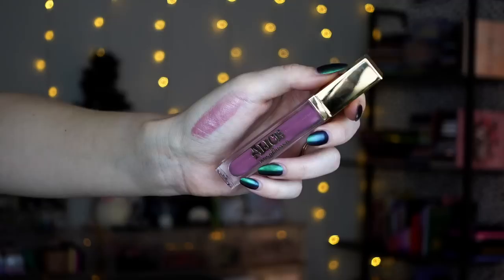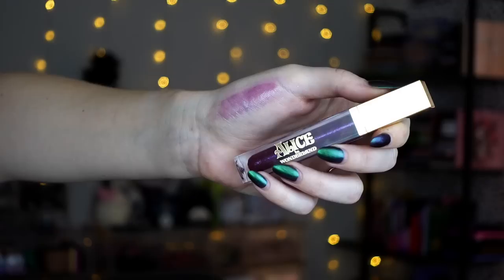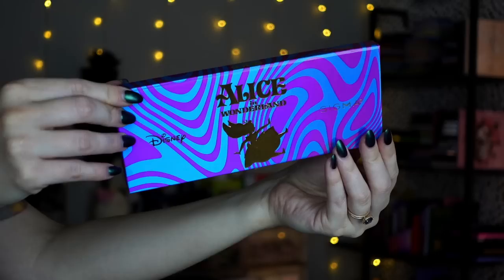We have two lip products that come together as a duo: one liquid lipstick — actually a lip cream with a more creamy texture that doesn't dry down super matte — and one lip gloss. The lip cream is in the shade Kiss the Tulips, and the lip gloss is Singing Violets. I really like both of these, though I wish Singing Violets' color showed through more on the lips. It's very, very sheer — most glosses are like that — but in this case I kind of wish that color came through a little bit more.